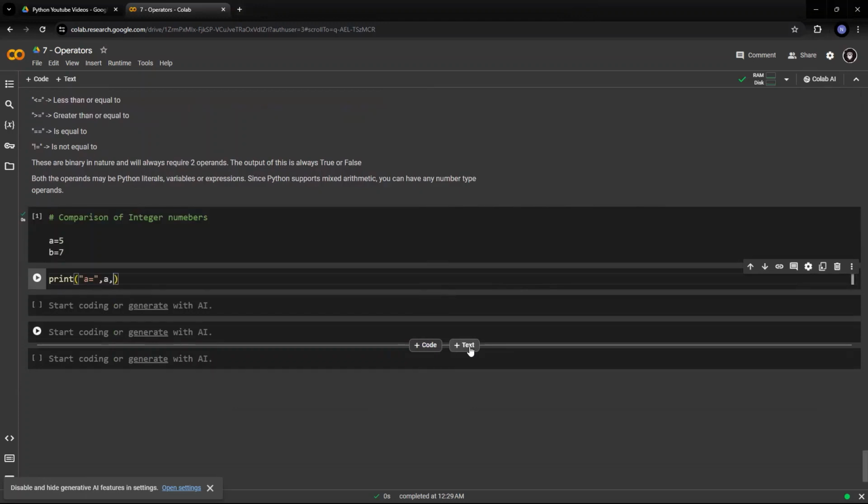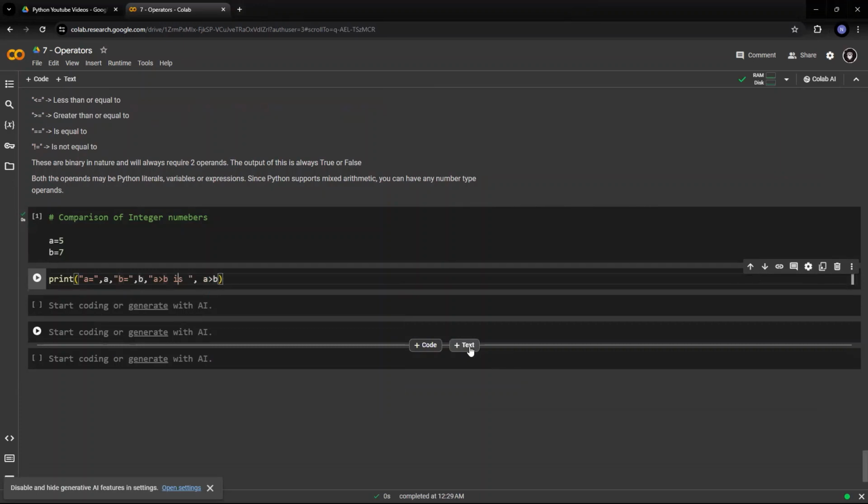So this will show me the a value. b equals to, this will show me the b value. And this time I'll try to see whether a is greater than b, whether it comes up with true or false. So comma, a greater than b.